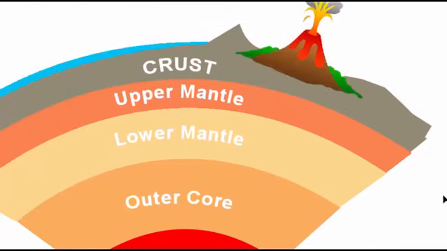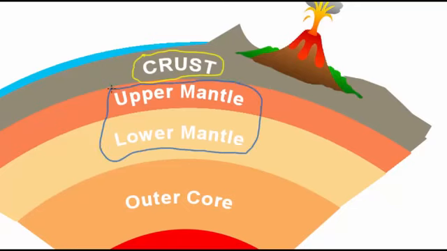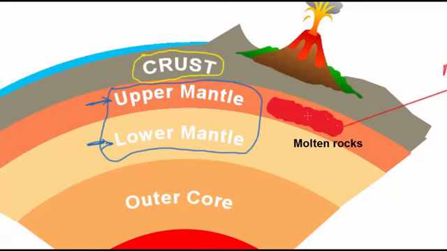Below the volcano is the crust, which is the upper layer of the earth. After crust, it's the mantle. Actually, the mantle is divided into two parts, if you remember, upper mantle and lower mantle. And we have also read that the upper mantle is also called asthenosphere, where astheno means weak. Here the rocks are in a molten fluid called magma and are moving here and there, and that's what makes the crust unstable, causing seismic activities. So it is from this layer, the asthenosphere, that the molten rock comes out of the volcano as lava.